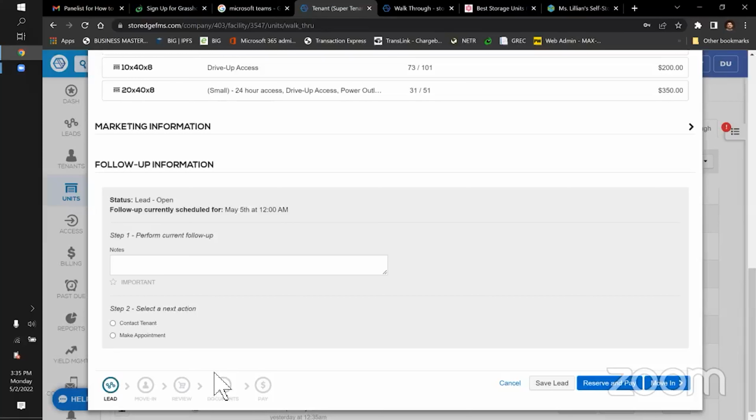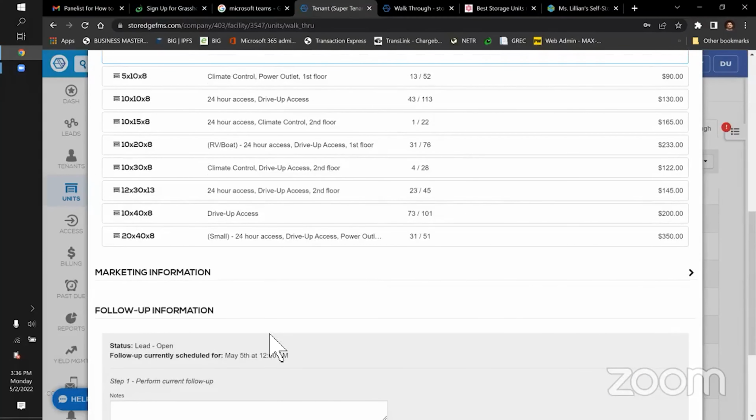And while they're doing all that too, we say, hey, while I'm getting all this in the system, go ahead and take a picture of your ID and just text it to us real quick. So we've got all their information sent to us. The contract is signed, they've made their payment, and that's when we would give them access. So we say, okay, now that you've signed your contract, we've got you paid up, use code 1234 to get into the gate, and your unit is unit number 24, whatever it is.